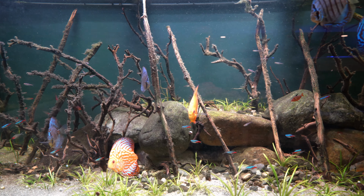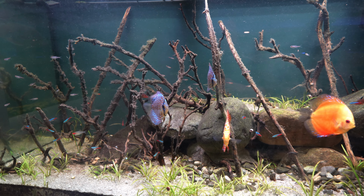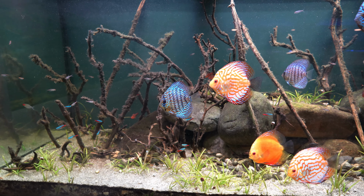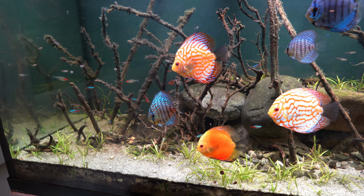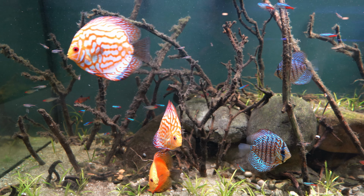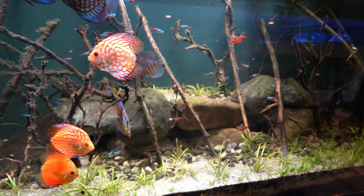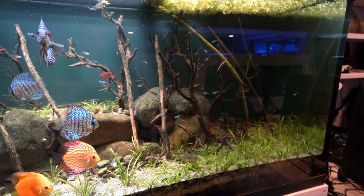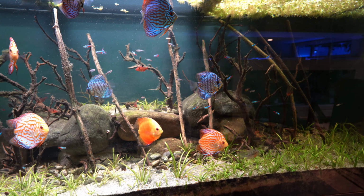I like the wood, I like the rockscape, the hardscape and everything. It just needs to be accented with some nice green, big thick leaf plants. So that's what I'm doing. I have a group of plants coming in that'll be in the back there in the mid ground, all across the back of the tank, which is gonna give it a big burst of green color, a big pop. So I think that's gonna add to the tank quite a bit.